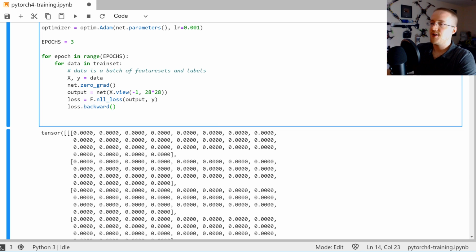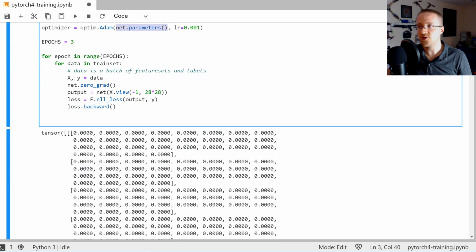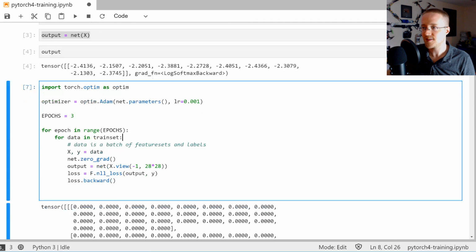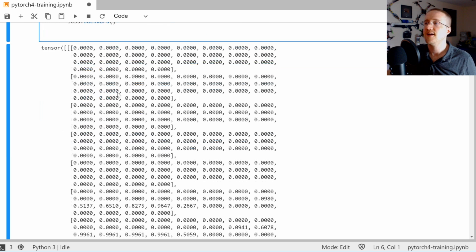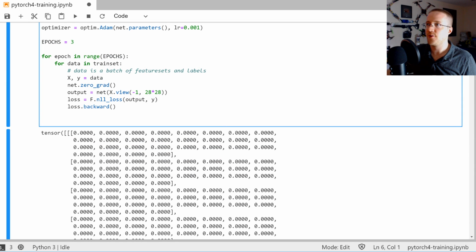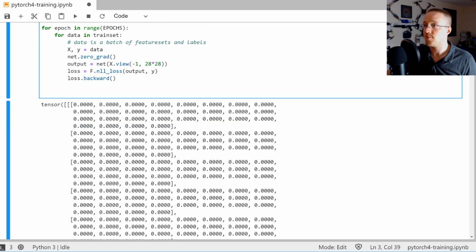Done. This is magical. Luckily, this is one of the things that PyTorch just does for us. We don't actually have to do it, but you could. That's one of the cool things about PyTorch: not only can you do it, it would be pretty simple. You would just iterate over net.parameters, and stochastic gradient descent is pretty simple to do. I've never hand coded Adam, so I'm not really sure about the Adam optimizer functionality there, but you could do anything you wanted. You would just iterate over net.parameters and distribute it however you wanted. But for now, we just use loss.backward because we can.